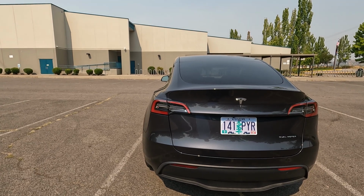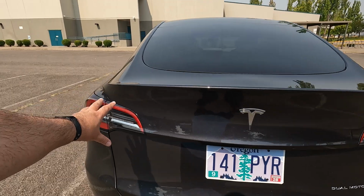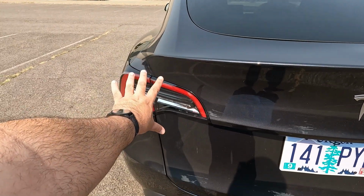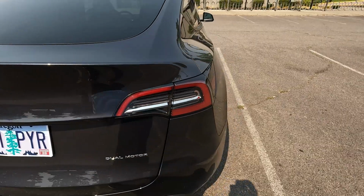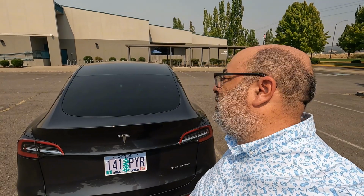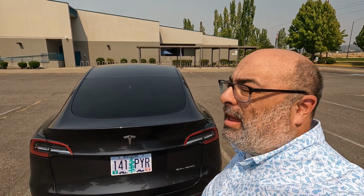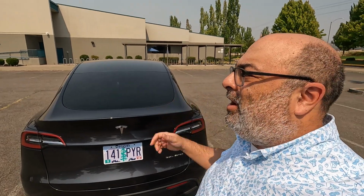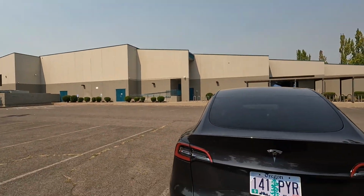And when I was driving home, my son was behind me, and he noticed that these lights worked when I would kick it in reverse or stop, but these lights here didn't. And that was really my mistake. I should have checked that on the lot there. That's really the only issue I've had with this car the whole time, but it was right off the lot, and that was pretty annoying. So I basically got home. I'm going to insert the video here, hopefully, of what it looks like.